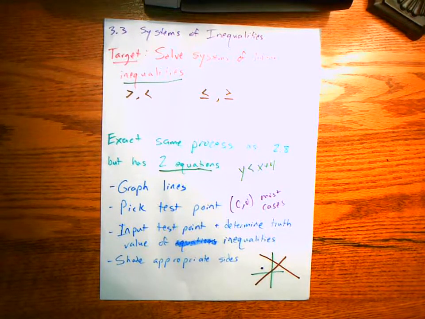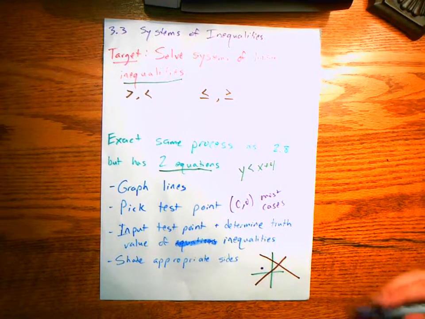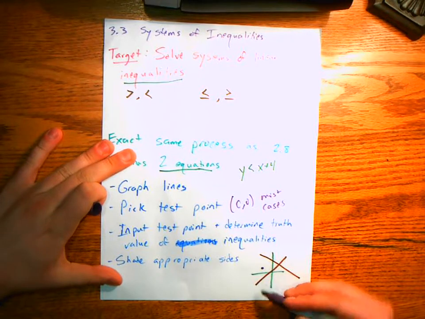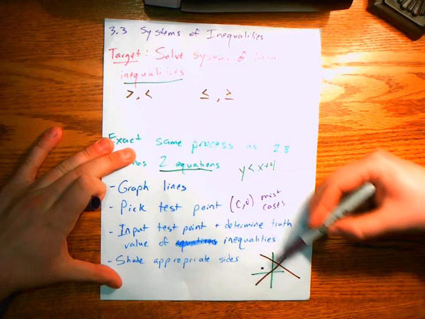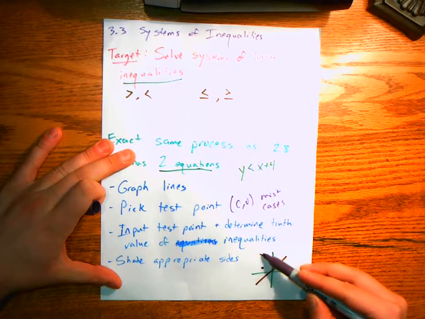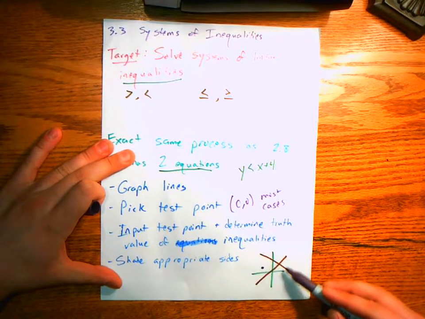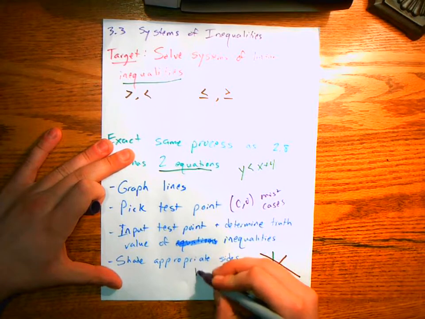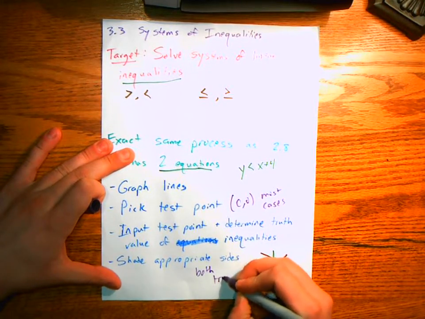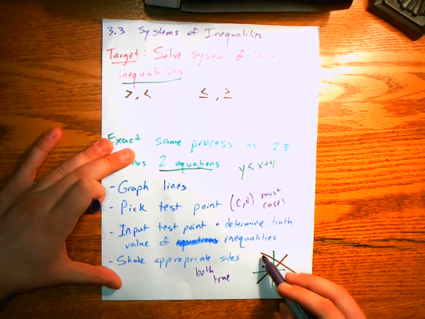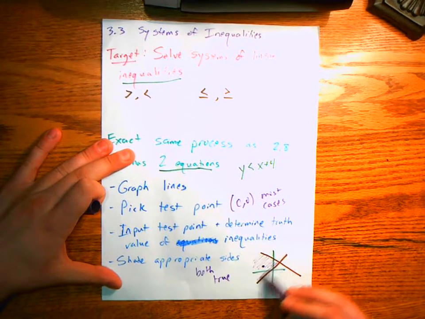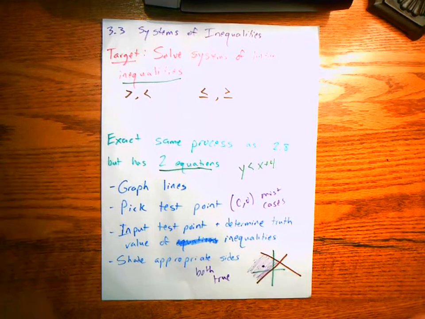And that's where you plug it into both of the inequalities to determine which side to shade. So if you plugged it into the equation for this line and found out it was true, you would be shading the left side or the top side of this line. And when you plug it into this side and you find out that it's true, you would be shading the bottom side. So if both are true, you would shade the same side of both of the lines. So it would fall behind or underneath that line and to the left of this one.